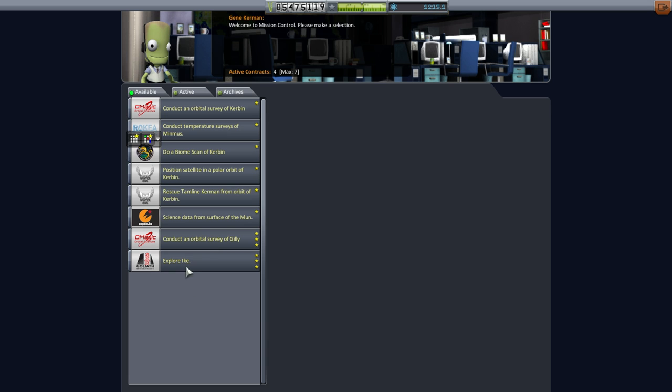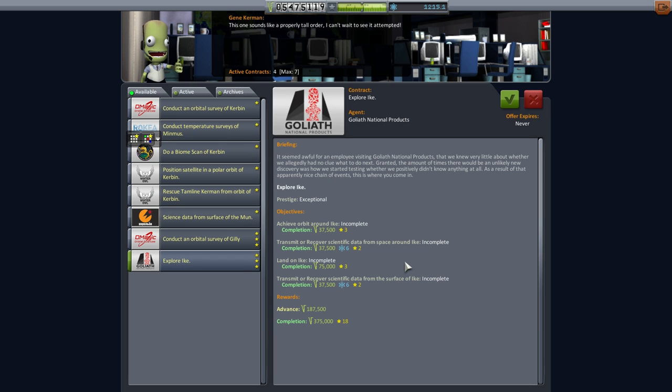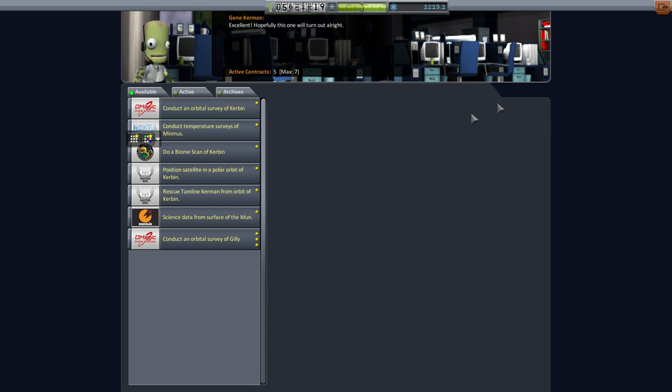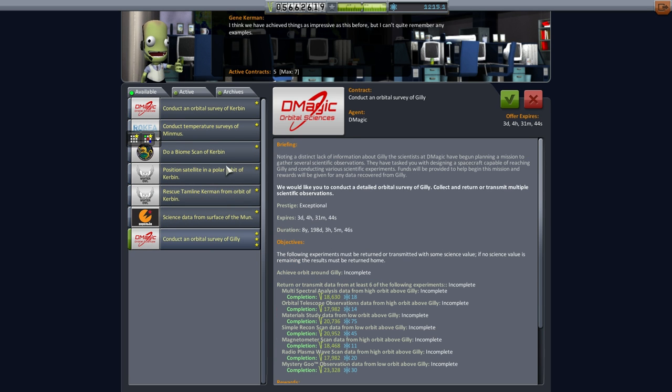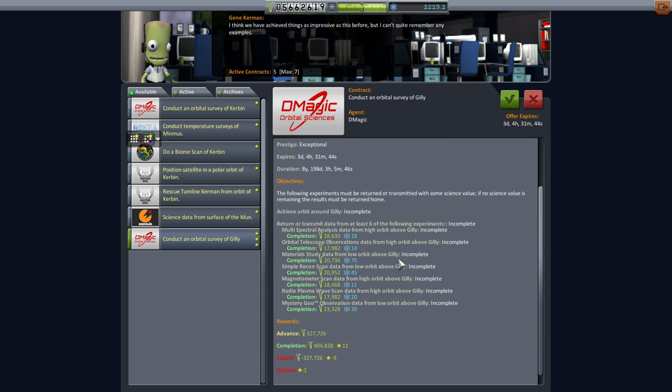All right. Well, first, let's take a look at this. It says Explore Ike. Achieve orbit around Ike. It doesn't say that we have to do it with a new vessel. Transmit or recover science data from space around Ike, land on Ike. Well, I mean, we gotta do that eventually anyway. We might as well pick it up. They don't seem very interested in Duna, huh? They're interested in everything else. I mean, they're interested in Ike, but not Duna. It's weird. Okay, they want stuff around Gilly. Simple recon scan, even. What do they think is there if they want reconnaissance? But we can pick that up.